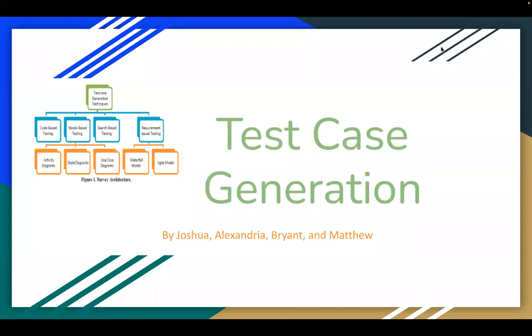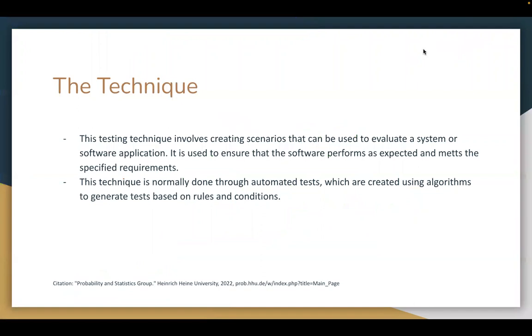Hello, everyone. We are doing a presentation today on the testing method called test case generation. Test case generation is the process of testing software through a test that runs the software through different scenarios. This is normally done through an automated process with algorithms to generate different test cases. It can be done manually as well, but that is not as common anymore.